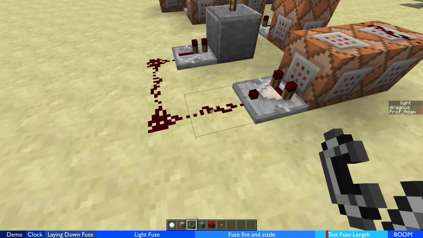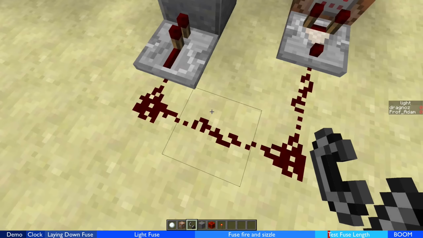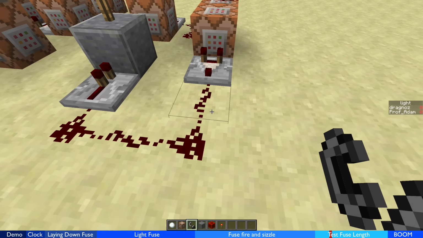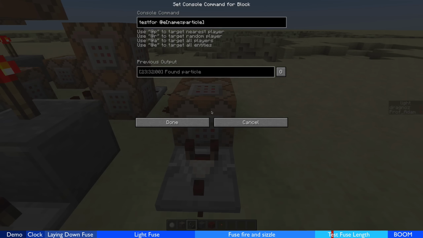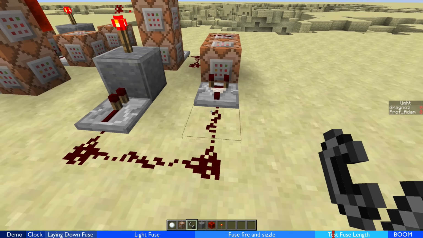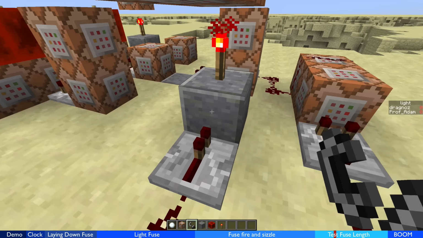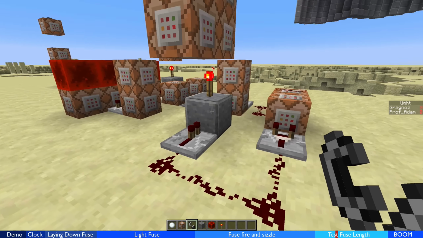So what I've done over here is I'm actually testing not for 1, not for 2, not for 3. I'm testing for 4. So I'm testing that there's at least 4 ArmorStands in the world, or 4 ArmorStands called particle in the world. If there is, okay, it will actually turn off this redstone torch. Okay, so it'll actually invert the signal.